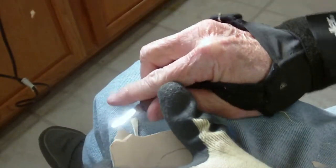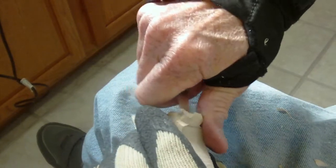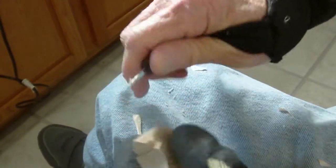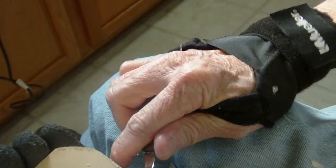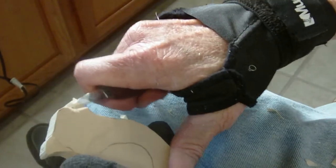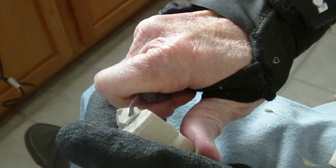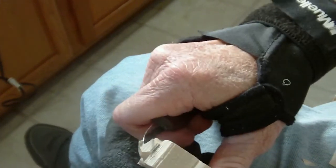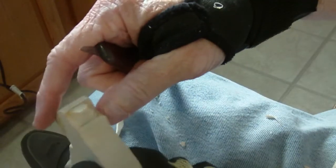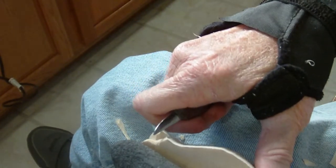Okay, let's bring that beak down a little bit. Actually, the beak is kind of like that, but you want to be careful now. You don't want to hurry. Just take your time. Just kind of like that. Make your little cuts. See how I'm doing? Where it kind of comes to a, like that. Just kind of like that. And down here also. But you want to be careful. You don't want it to go too quickly.